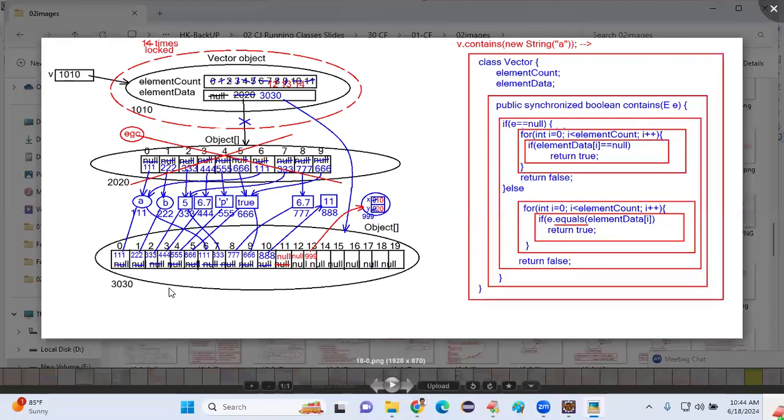When I store a string object again, repeated, is it creating a new object or is the old reference taken up? Next, I store 5 duplicate. Remember, wrapper class object pooling is there, autoboxing object pooling. Object pooling is applied on wrapper classes for what value range? Byte range. 5 is in the byte range, so a new object is not created, the old object reference is used.